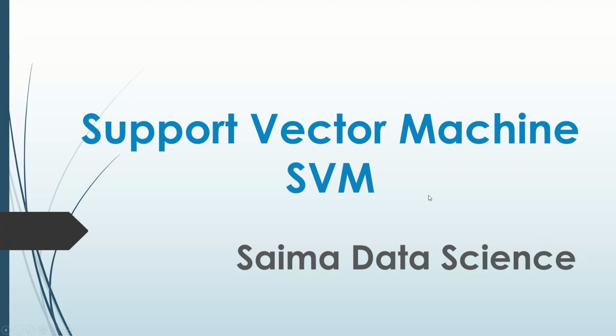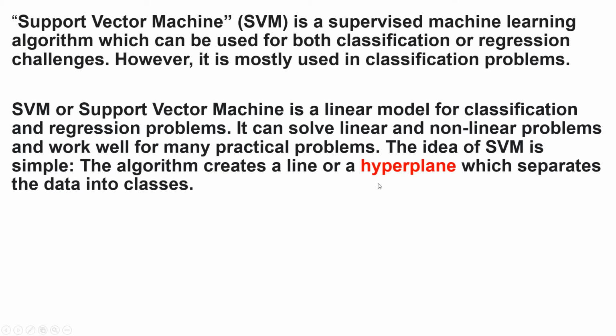In this lesson, I will explain to you support vector machine, which is known as SVM in machine learning, and this is an important topic in machine learning as well. So first of all, I will explain a few things, then we will read this very slowly, then the concept will be clear to you.